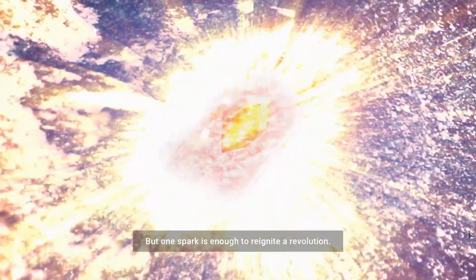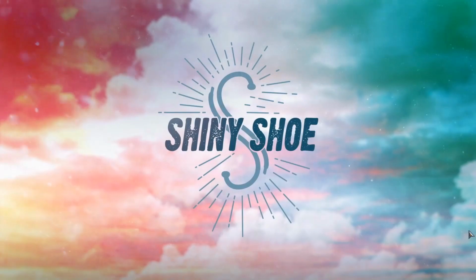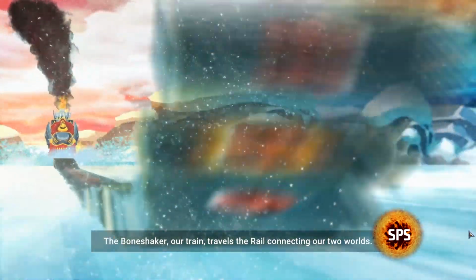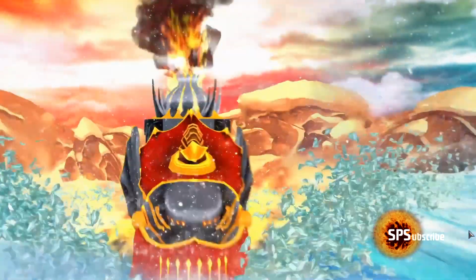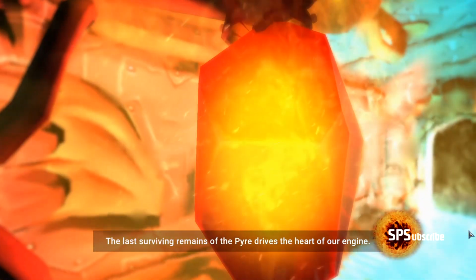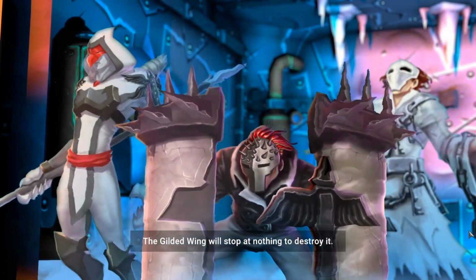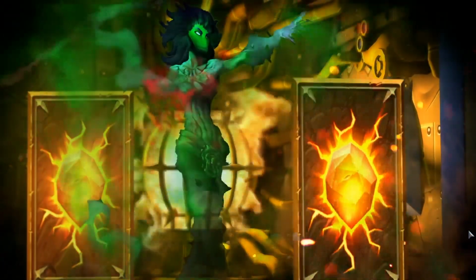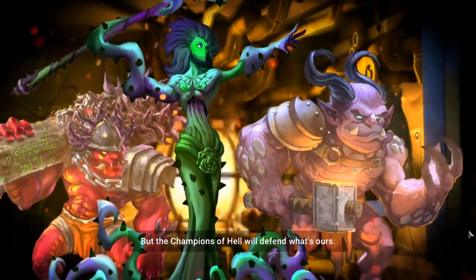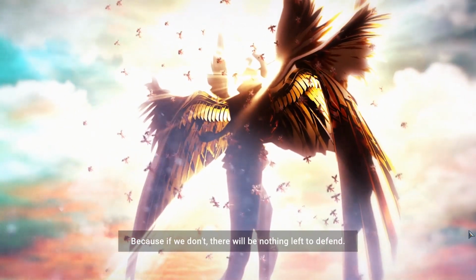One spark is enough to reignite a revolution. The Bone Shaker, our train, travels the rail connecting our two worlds. The last surviving remains of the pyre drives the heart of our engine. Gilded wing will stop at nothing to destroy it. But the champions of hell will defend what's ours. Because if we don't, there will be nothing left to defend.